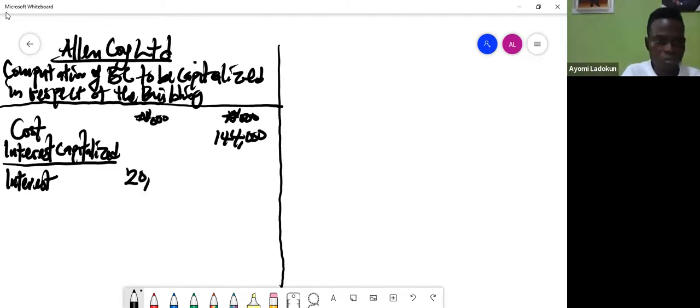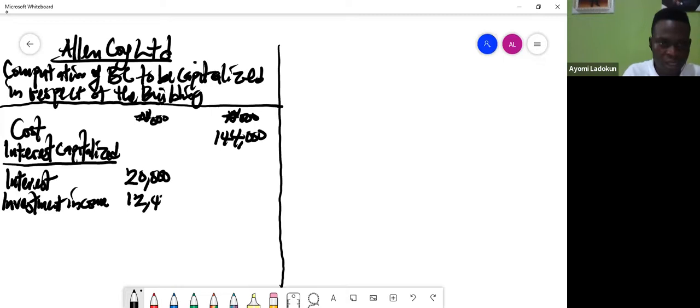So we say 20. Because it's a specific borrowing, there was an investment income. Can you see? 12,480, and I have to remove it. That was the demonstration I did for you earlier. So I will now say investment income. How much is that? Is that 12,480? Okay. 12,480. So I will press my calculator to get that figure. 20,000 minus 12,480. What is that giving me? Okay, it's 7,520. Okay, have you seen it?